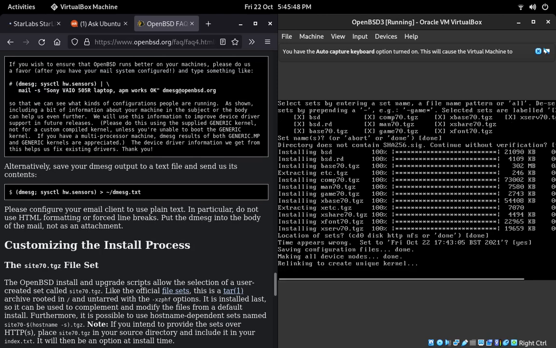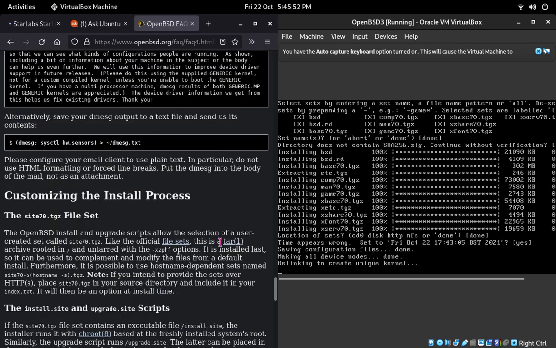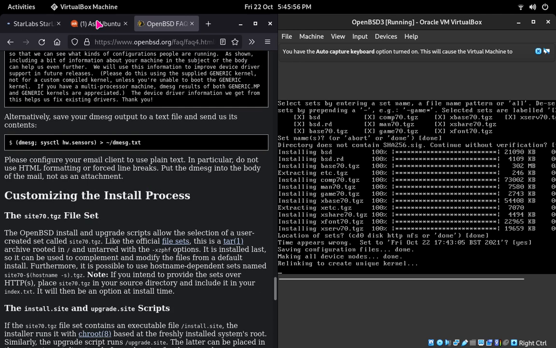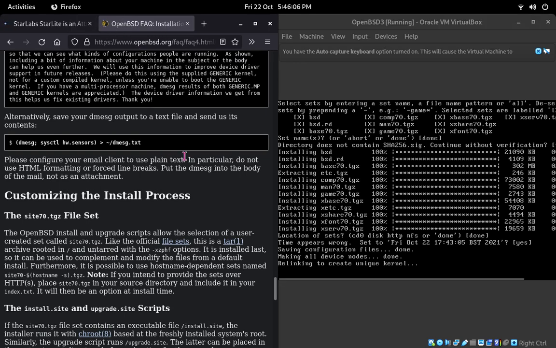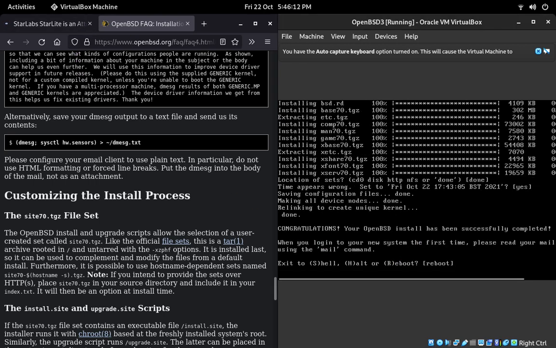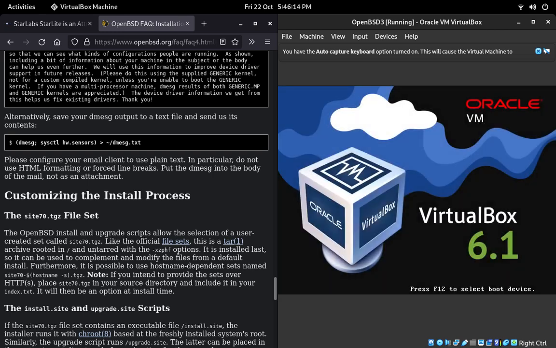You just press enter. I'm still doing this thing. Okay, so basically, yeah. I've got ASCII Ubuntu open, so I better close that. Okay, my mouse needs replacing. Okay, yep. So exit to shell, reboot. What we're gonna do is reboot. So I can just start and now we can reboot.